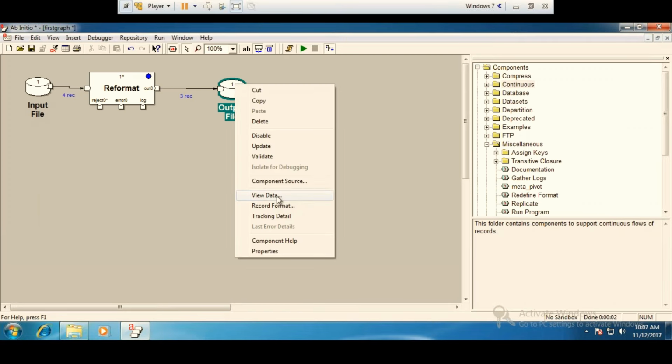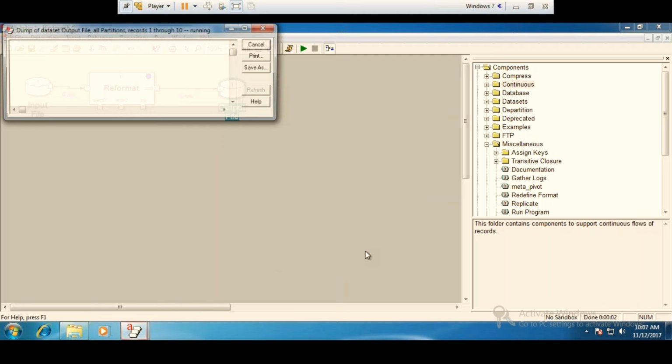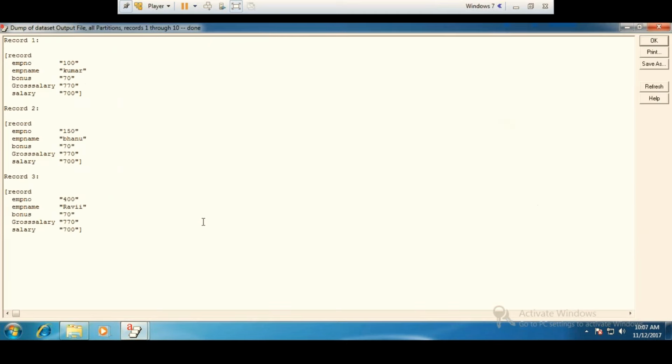If you see the records, for salary 700, the bonus is 10% of his salary, that is 70, and the gross salary is 770. Like this, we can write the transform rules, that is the business rules, in the reformat.